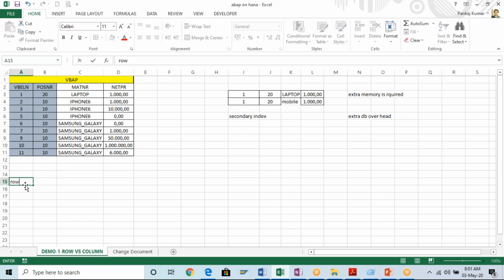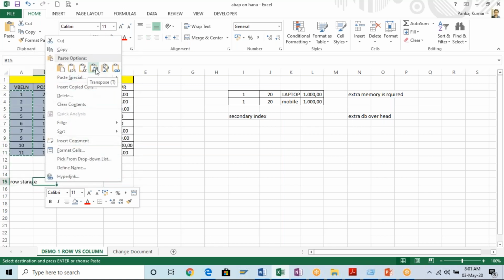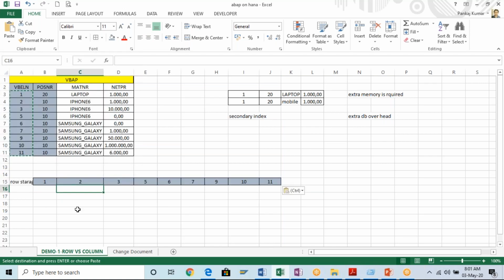Suppose it is a row storage format, how does the data get stored? Here I'm going to copy this value, right click, and use the transpose option to show the data here. So here you can see the data in sequential format, this VBELN gets stored over here.